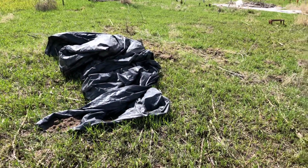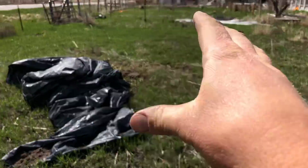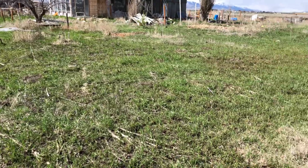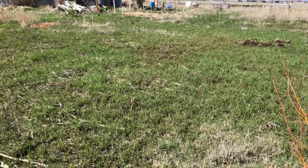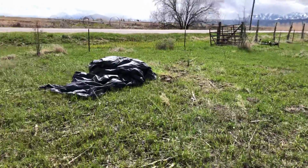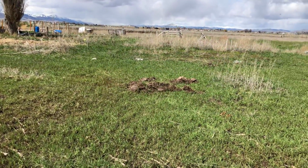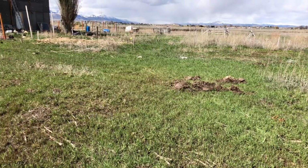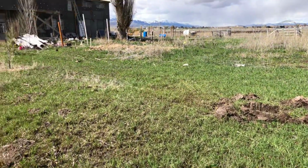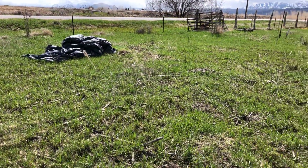But if we had a big enough piece of plastic, say enough to cover a couple hundred square feet at least, no, that's not even enough, more like a quarter acre at least. A couple hundred square feet is not that big. Our last garden here was a third of an acre. That's why we sort of got burned out. It's just a lot to take care of, and the grass was a big part of that. So, moving on. Plastic, black plastic.